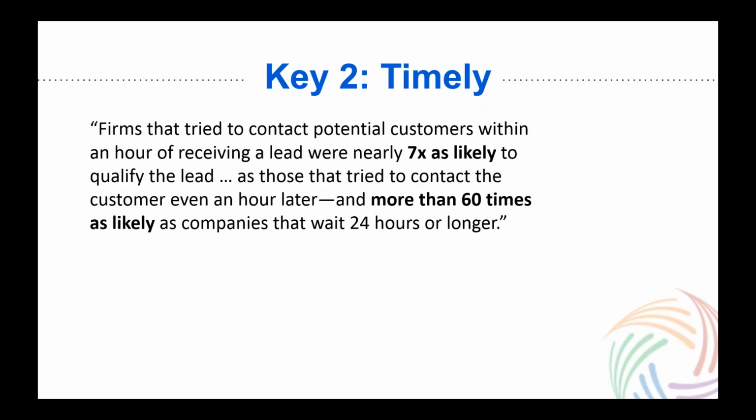If you get an email at 3 o'clock this afternoon, when is that person going to hear something back from you? If they email you to ask about a listing, if they call you and you weren't able to get to the phone, how quickly do you respond to that message? Your chances of this person becoming a client start going down pretty rapidly, pretty fast. You got to make sure to stay on top of that stuff. I know it's hard. I know you guys are busy. You have a lot going on, but like we said, you can't let that slip through the cracks.